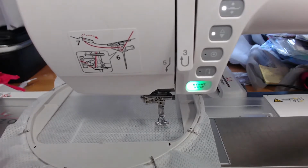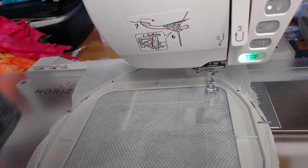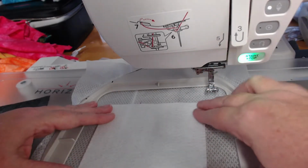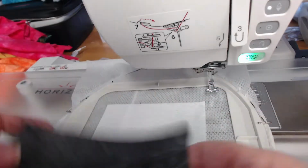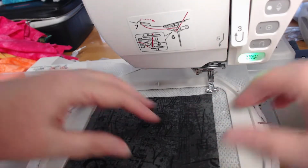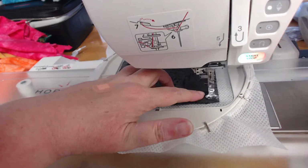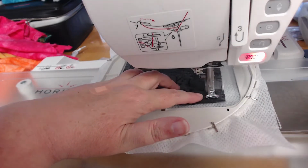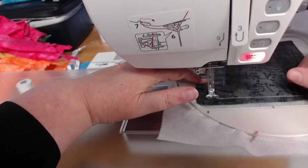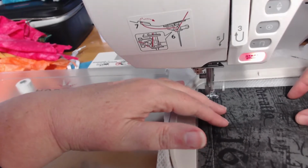Okay. And I also marked my hoop front. And ever since I've done that, the designs have worked better as well. Oh, good. Because I think some of them I put the design in back to front, and when I was doing the final stitching, it was going over the wrong way. It was going a bit wonky. And I thought, you're doing something wrong, Louise. And that's what I worked out.